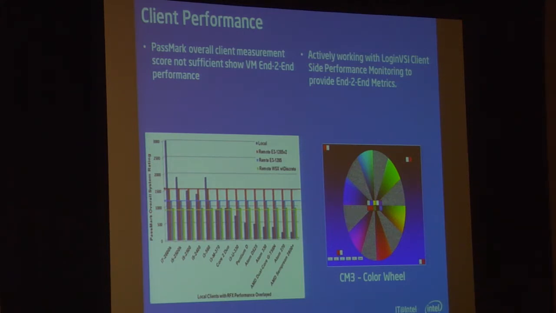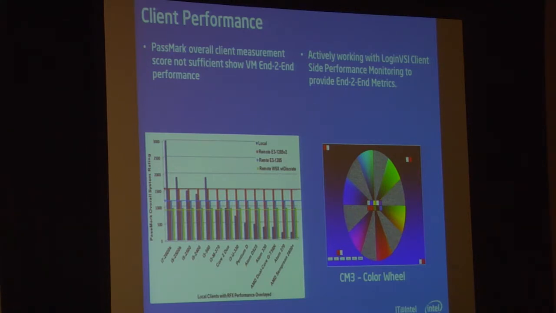So we've been actively working with Login VSI to develop something called client-side performance testing. And inside of their software, it does 3 different tests. The first one is typing 26 characters, giving you a response time of those 26 characters from whatever client you want to install that software on. It's beta, so it only works on Windows right now.